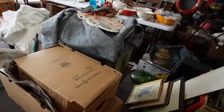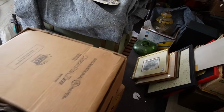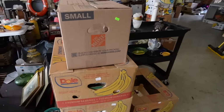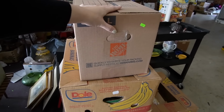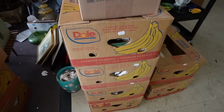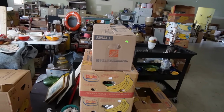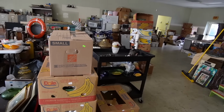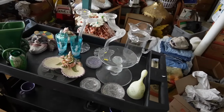I'm not sure what is in these boxes. Those are just empties. There's not even anything in those boxes. So see, it looks more terrifying than it is. This is the stack that I purchased at auction most recently. It was about $600. It's a lot less than I normally spend, but since I am listing it all myself, I did not want to overdo it. So I'm going to unpack these boxes onto the cart and then we are going to get through them.